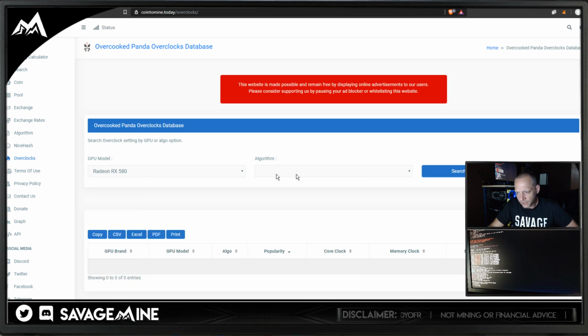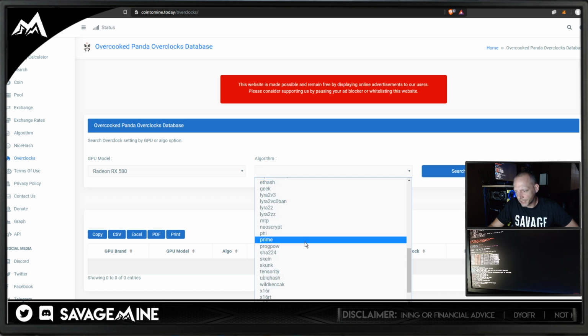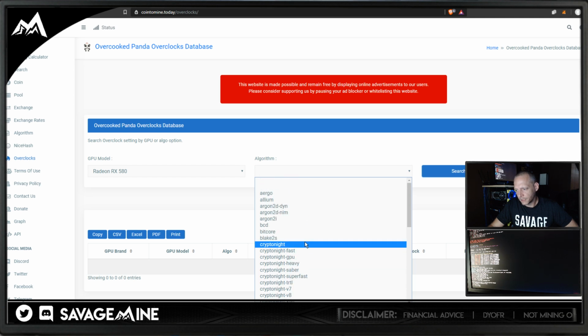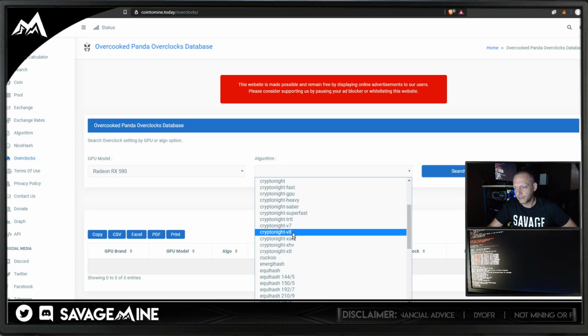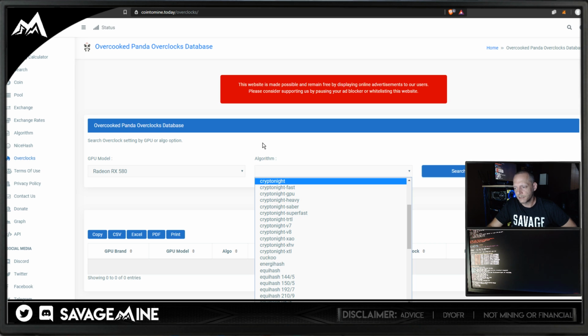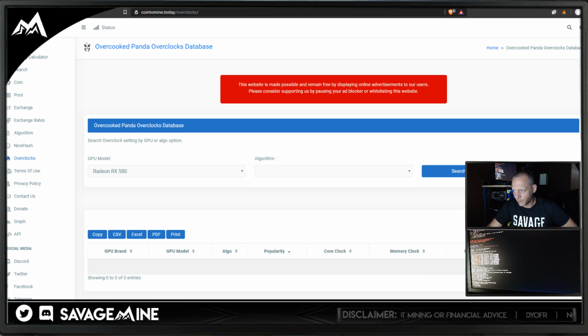So in this case, let's look at Radeon RX 580. The one thing I did notice, they don't have Conceal in here just yet, so you kind of have to wing it. It used to be fast. I don't know all the particulars of the actual algorithm now. I know that it's more memory based than core based. So there's not really a way of getting a good idea for baseline overclocks without digging through Discords and things like that. But I think probably what I have over here already is pretty decent.